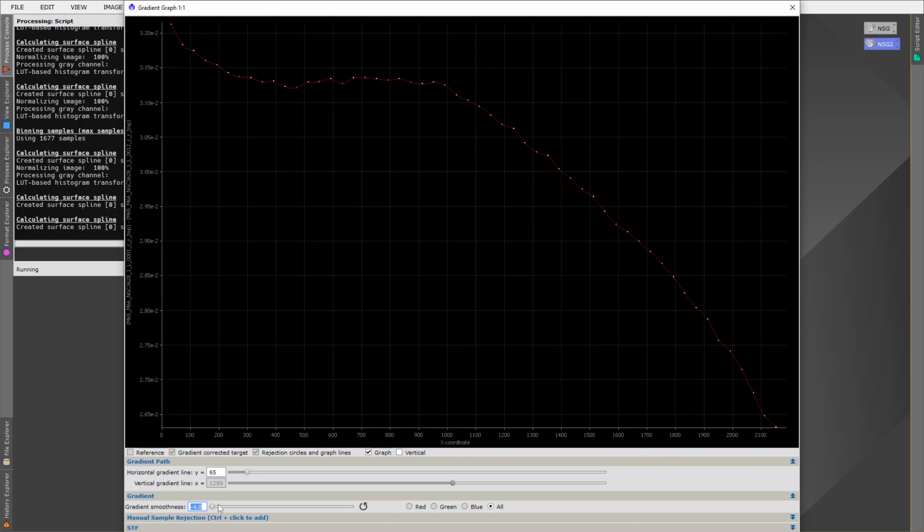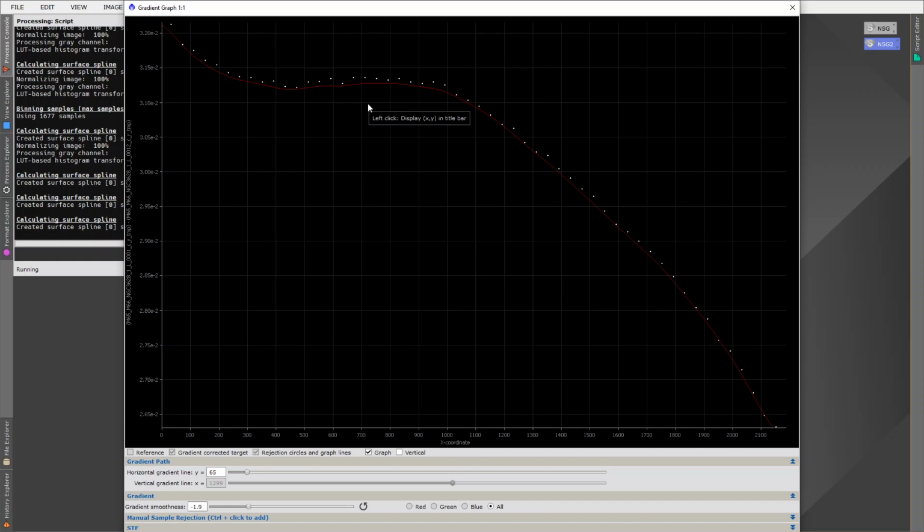So if we increase our smoothness again, so we can see a smoothed image, you'll sometimes find that the line doesn't go through the center of the points. It sometimes goes above or below them. And the reason for this is what we were looking at before was the smoothing along the horizontal line itself. But now, when you're seeing a displacement of the whole line above or below the points, this is due to smoothness that's happening in the image's vertical axis.